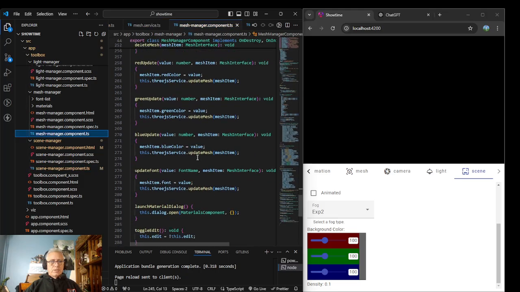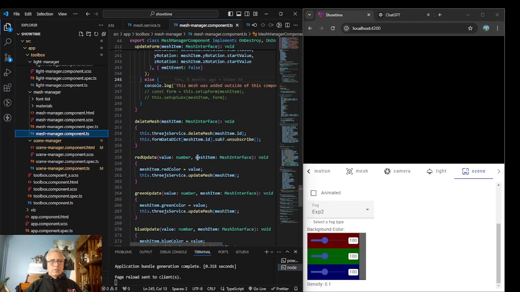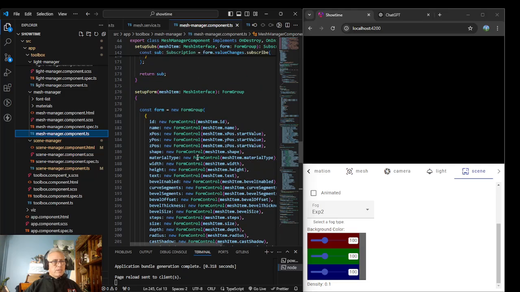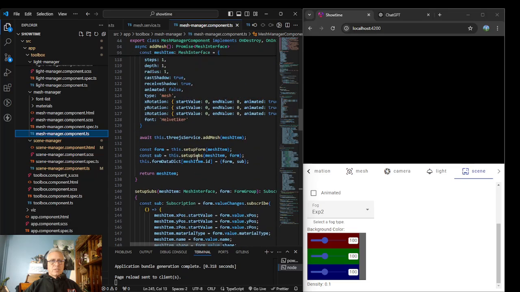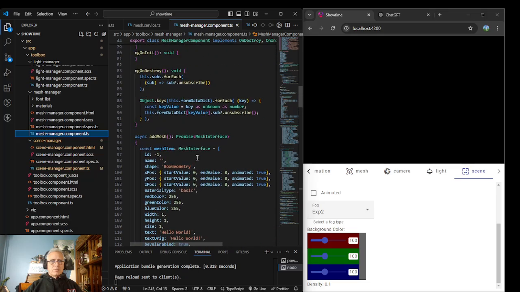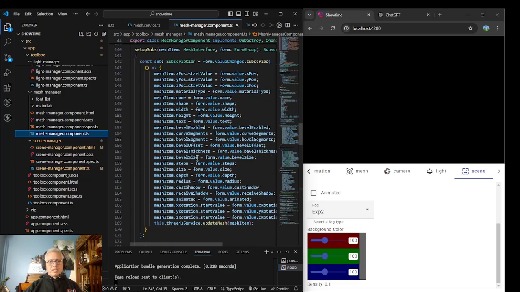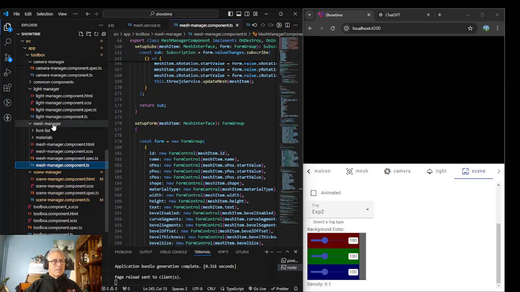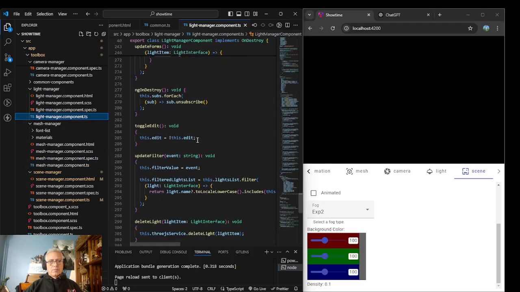So what do I usually do? Let's see, mesh manager component. Could have sworn in the subscription I force some of these things to numbers. Guess not. So it must be in the light management.